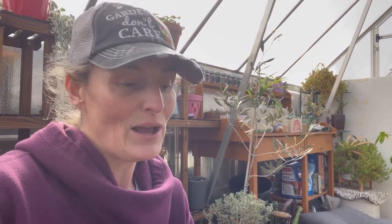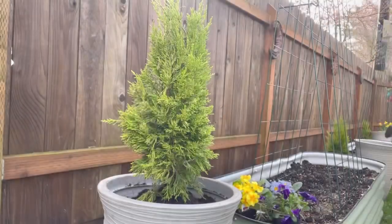So anyway, I'm excited about the project. I'm going to get at least that first pot done so I can see one of them done before I worry about the other two. So I'm going to pick a couple of these plants and let's get it planted up.